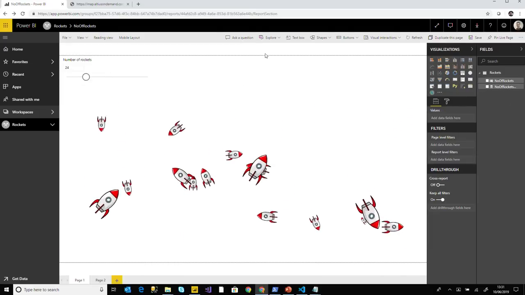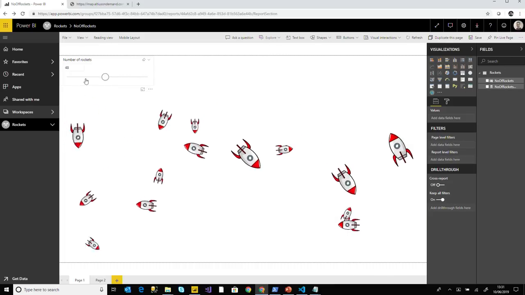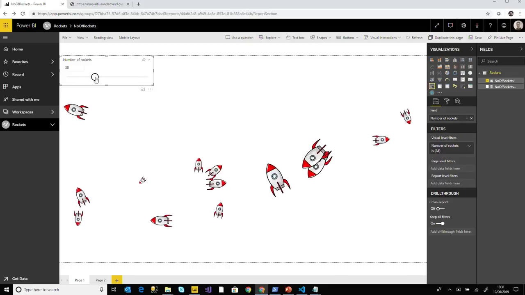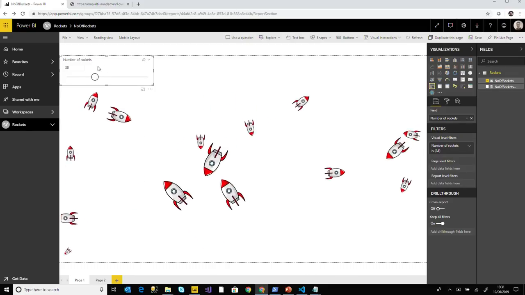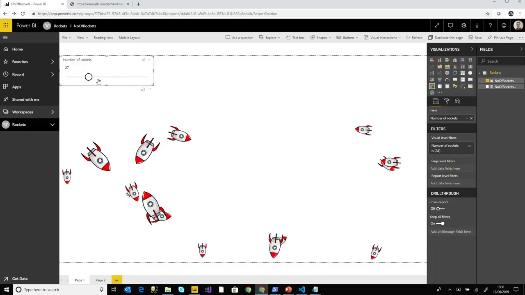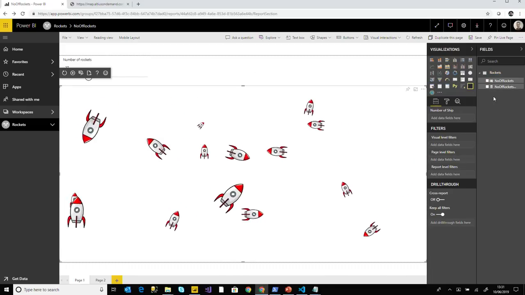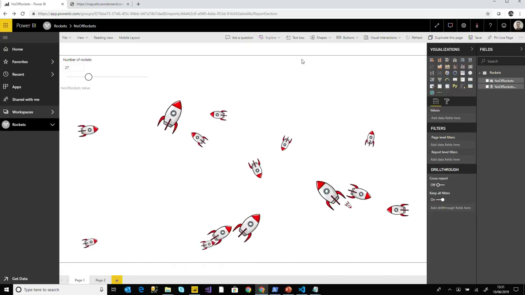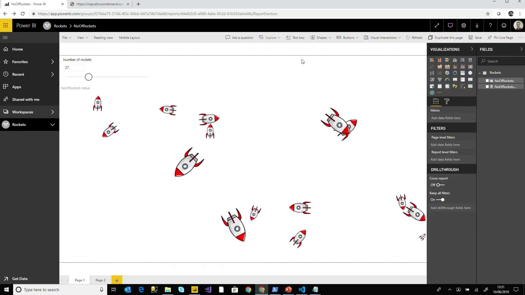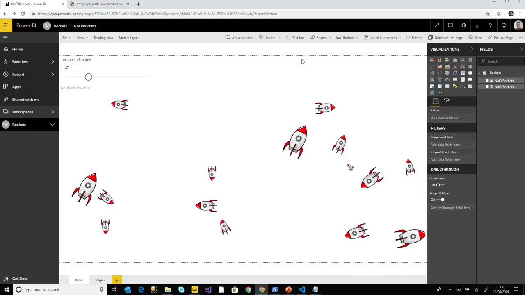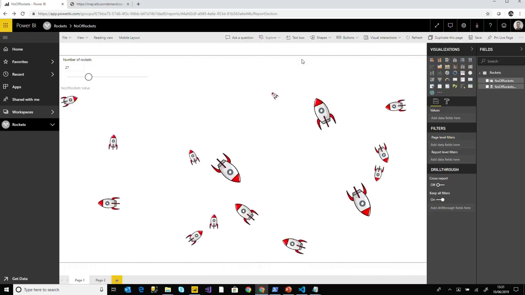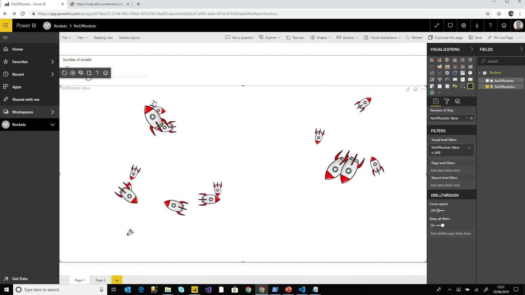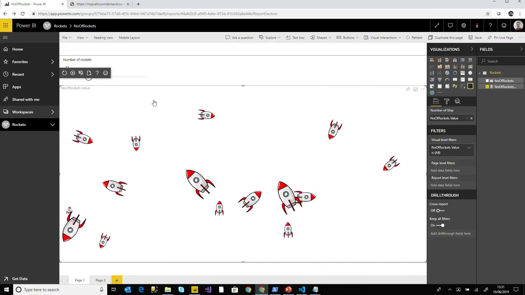So now I can drag in my slicer value. This is literally just a number between 0 and 100. This particular report doesn't even contain any data. I just have one slicer value in here, which will give me a number. So let's drag that onto the visual. Of course, what we want to happen is when I drag it to a smaller number, the number of ships decreases. If I drag it to a bigger number, we get more ships. But whilst we've told Power BI which field we're going to use, we haven't actually written any code to change the number of ships yet.